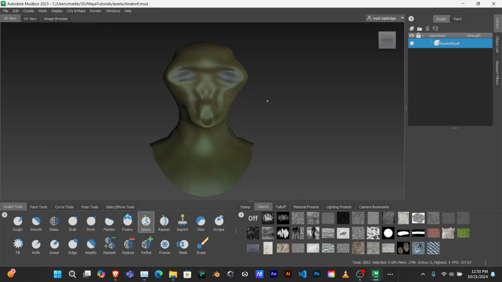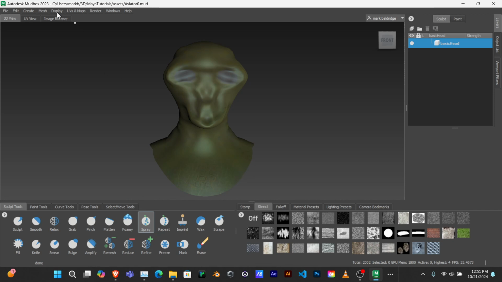And what I want to do is take the detail from this sculpt, which is at level 4, the highest polygon count, 500,000 polygons, and export it as, I'm just going to try a normal map, and then apply it to the lowest poly model. So I'm going to leave this on the low poly view. You don't have to. This is just to demonstrate the difference between what we see here and what we're about to see.